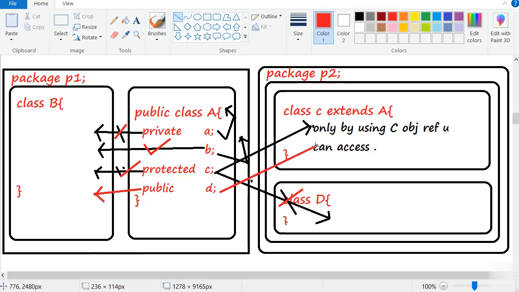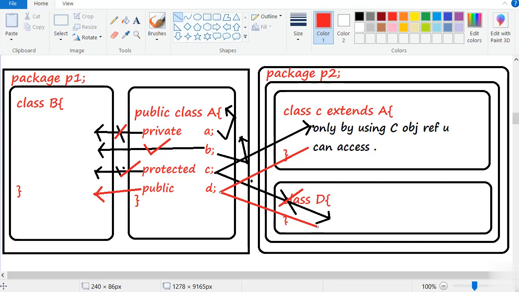You can access D in class C, and also you can access this public D in class D. This is the brief explanation of our accessibility modifiers with example. Now we will execute all these classes and see all these concepts practically.